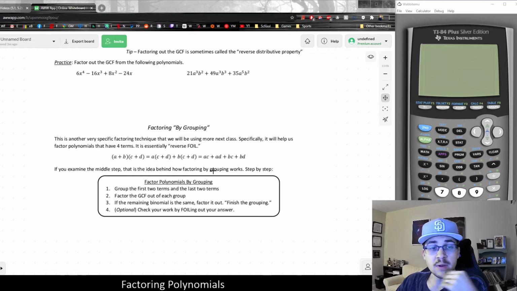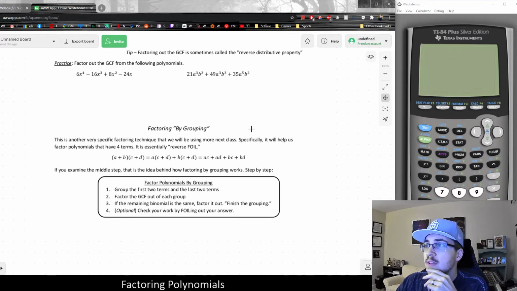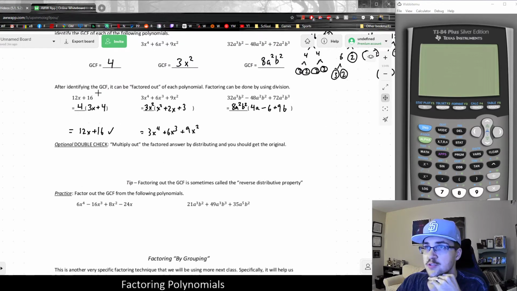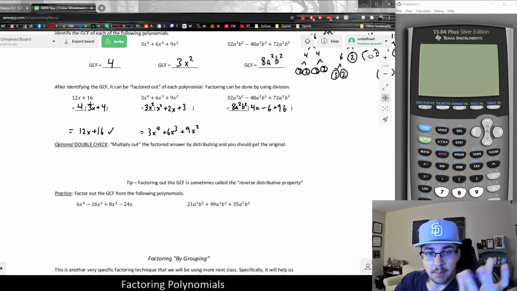But anyways, what I wanted to start off with is what's the idea behind factoring by grouping, and how does it work? It was sort of like in the last video when I talked about factoring out the GCF. I mentioned that it was often called the reverse distributive property, because the distributive property is when I have something out front, and I multiply that into the parentheses across each of the terms. That would leave me, in this example, with 12x plus 16. But factoring out a common factor is the exact opposite. It's like I'm pulling out that number that would have distributed in.